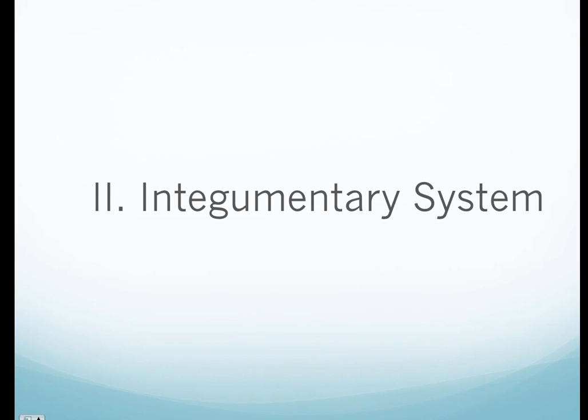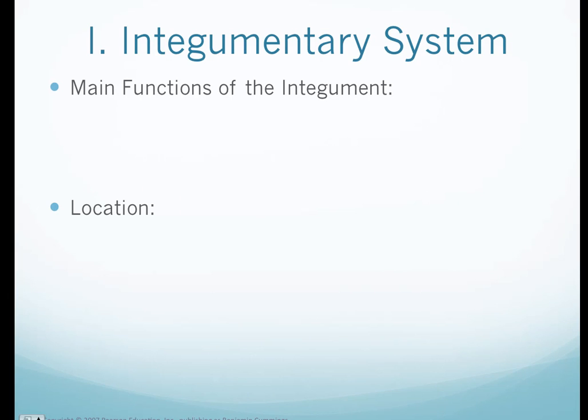So now this next part and the remaining of the chapter, we're going to go over the integumentary system, and we consider this the skin. And so there's lots of functions for this integumentary system. The first thing we looked at is that boundary that it serves from the external and internal environment. So it serves as protection. Another thing is what happens when your body temperature increases and you work out a lot, you sweat. And so if you're cold, you shiver. And so your skin integumentary system is very crucial for temperature maintenance.